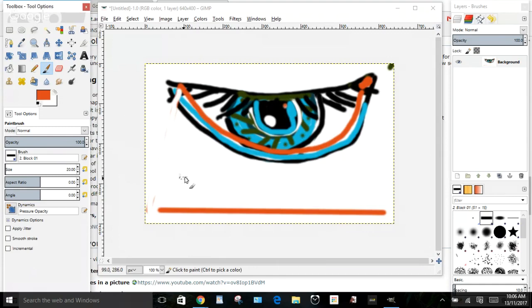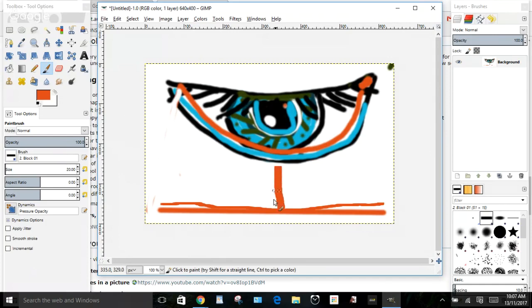Try drawing something. Click and drag. Notice it's drawing in that shape. Try just clicking from the bottom and going straight up. It's drawing in that shape, right? Okay, go to the brush again, over on the left-hand side, and click a different one.